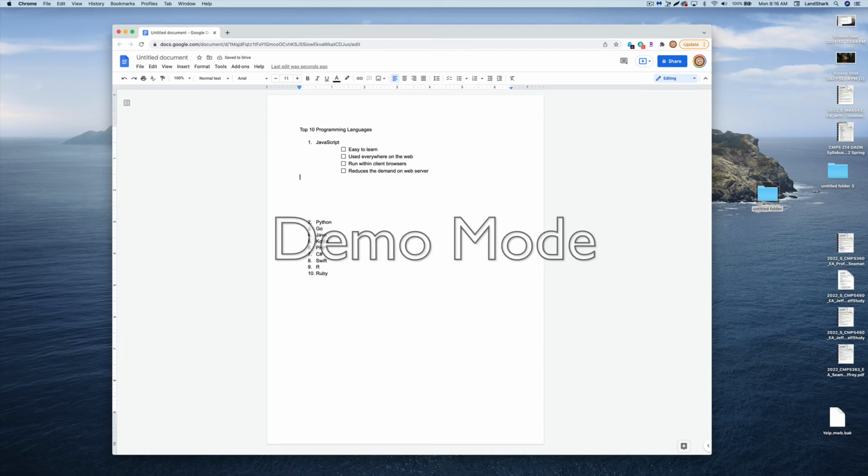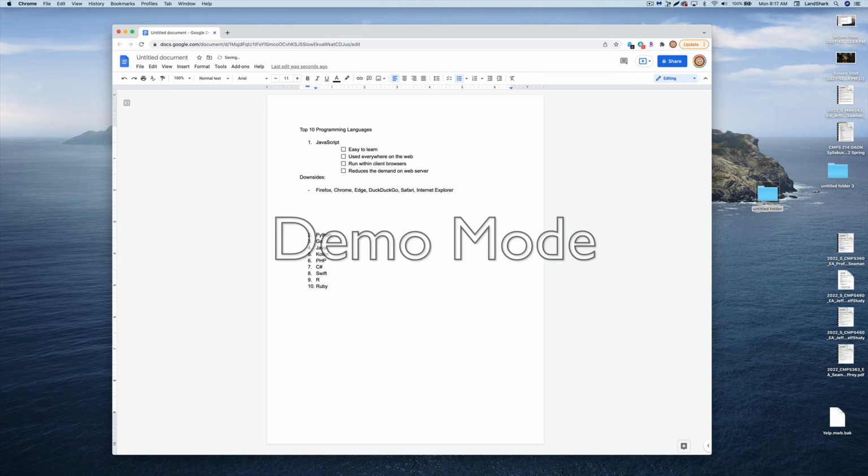Some of the downsides could be that sometimes it could be interpreted differently by different browsers. So for example, cross-browser code. You could say Firefox, Chrome, Edge, I think DuckDuckGo has one now, Safari, and believe it or not, Internet Explorer, I think is still there somewhere.